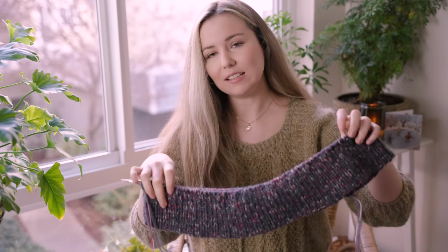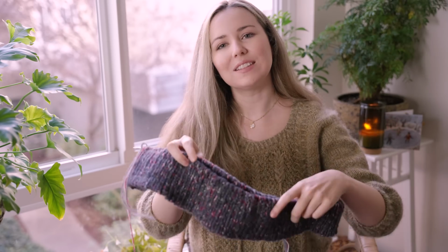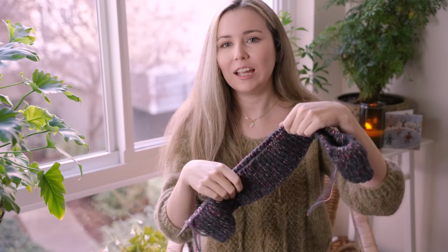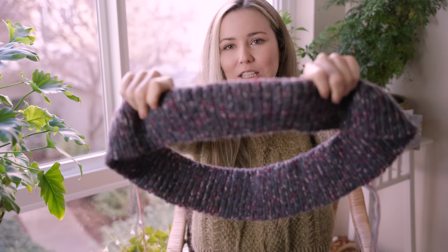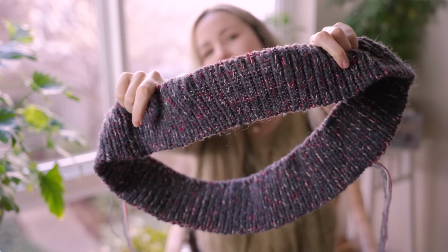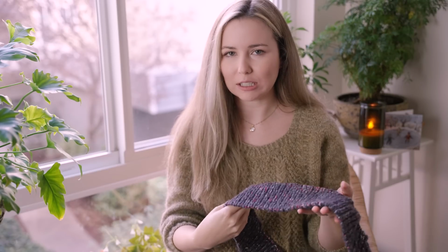So this is a sweater that I am working on for a friend, another gift knit in the works. So this is so squishy. This is going to be the squishiest, warmest sweater ever, and it is a lot of fabric. This is all going to be 1x1 ribbing, so hopefully you can see there. The entire thing is going to be 1x1 ribbing, so it's a lot of knitting, but you know, it's an easy stitch pattern, stitch repeat.